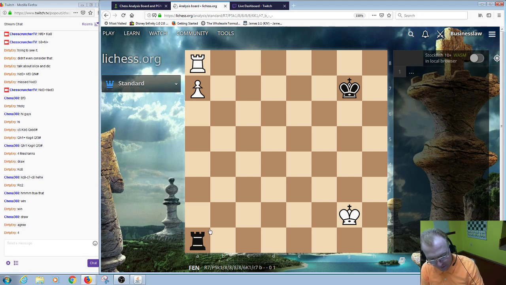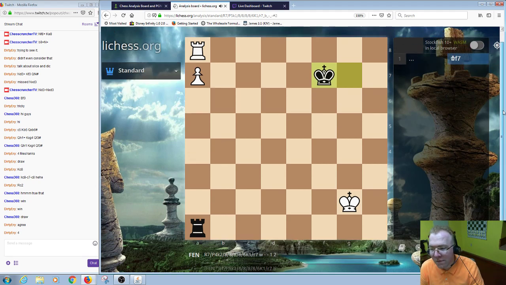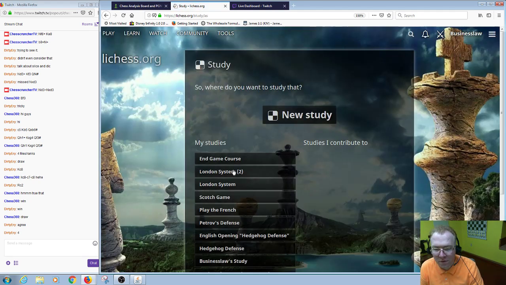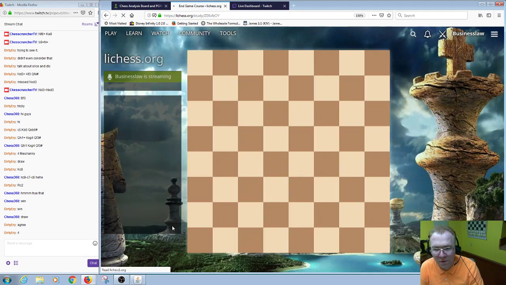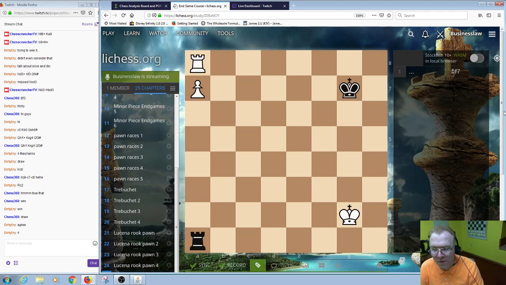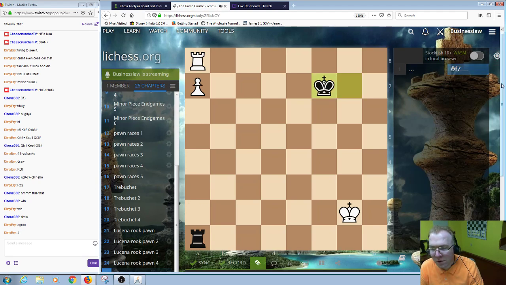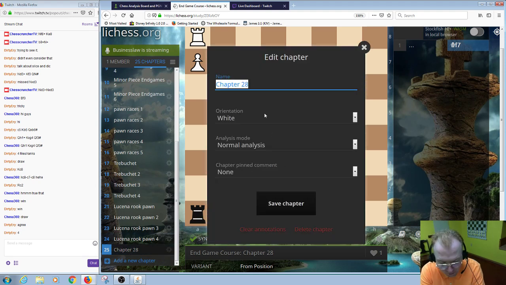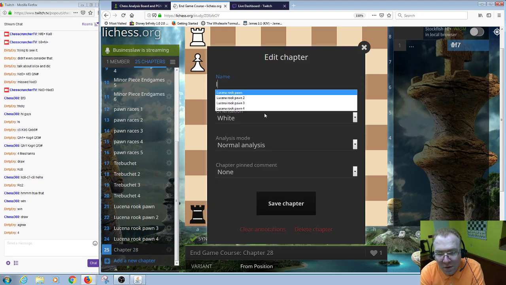Obviously, the voice of greed draws many chess players in. How do you take advantage of this move here, my friends? I'll have to get it ready. How do you take advantage of this move here? My chess cruncher friends, how do you take advantage of it?